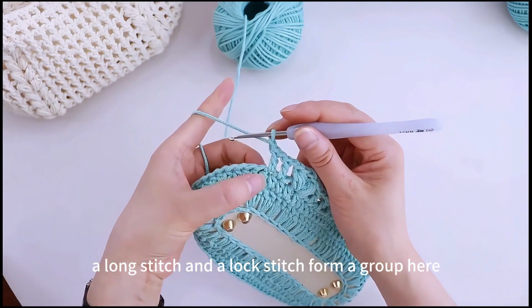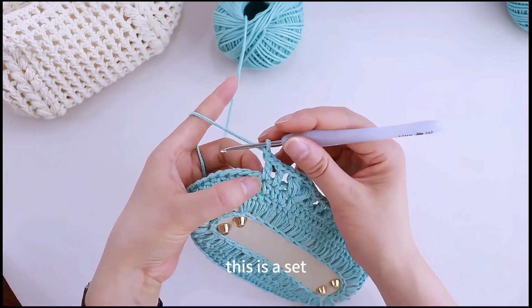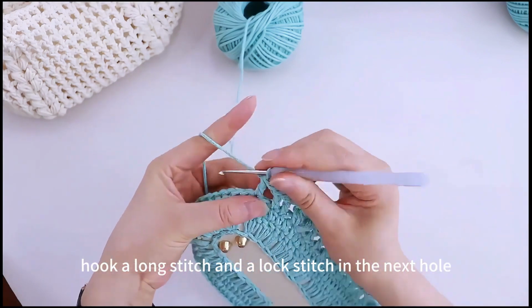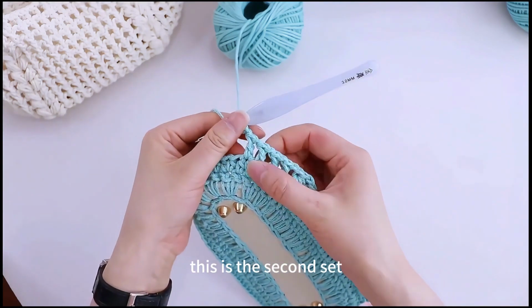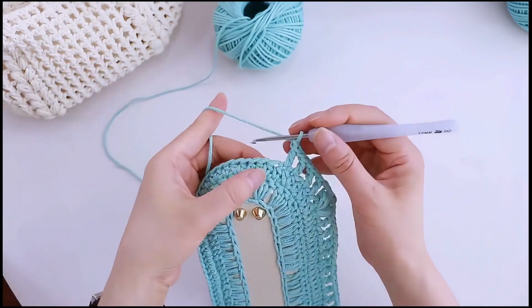A long stitch and a lock stitch form a group. Here, the 2 long stitches are next to each other, with no space in between. This is a set after crocheting, a slip stitch above, and leave a space below. And hook a long stitch and a lock stitch in the next hole. Then hook a long stitch and a lock stitch. This is the second set. Like this, we will crochet a total of 6 groups in the corner.